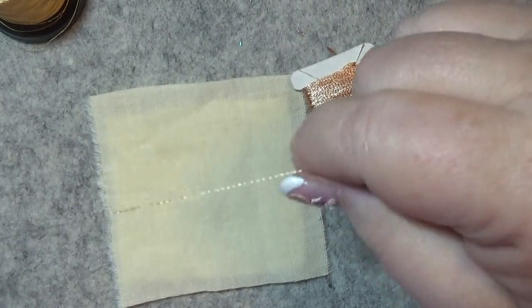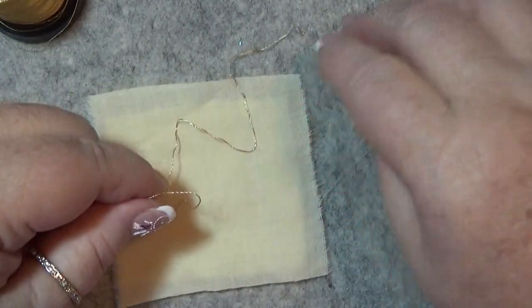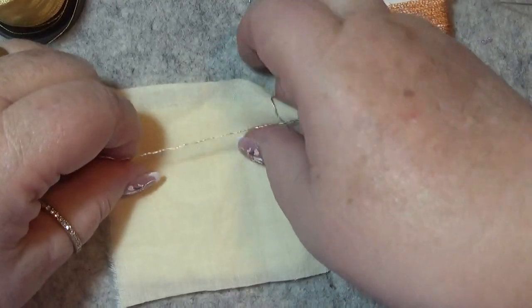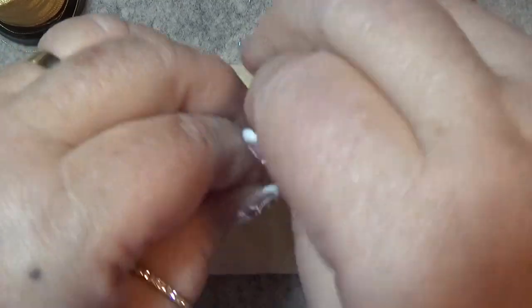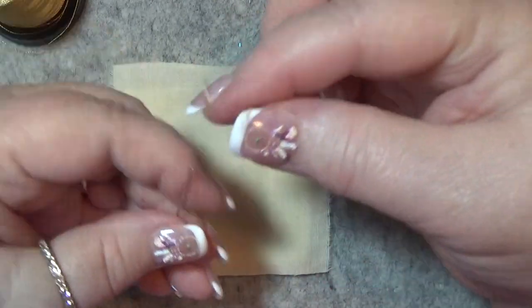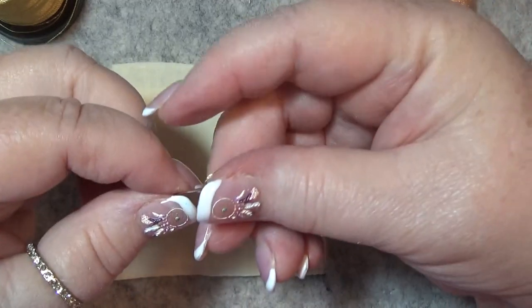Okay, so I've got that. I tried to bring it down a bit close to the camera so we should be able to see what I'm doing. Hopefully I have enough thread. I don't want to have too much because this stuff tends to unravel a bit.